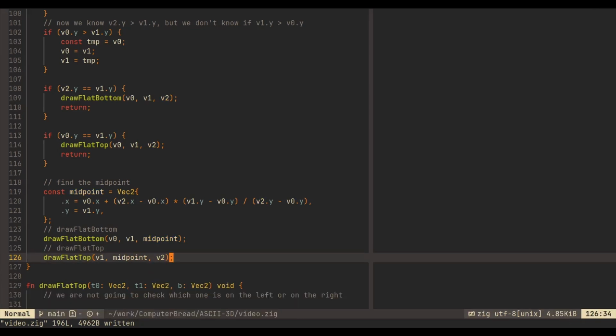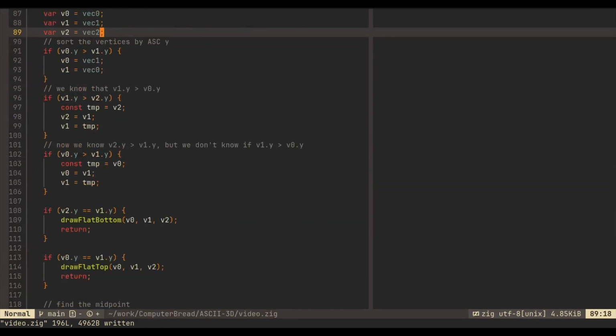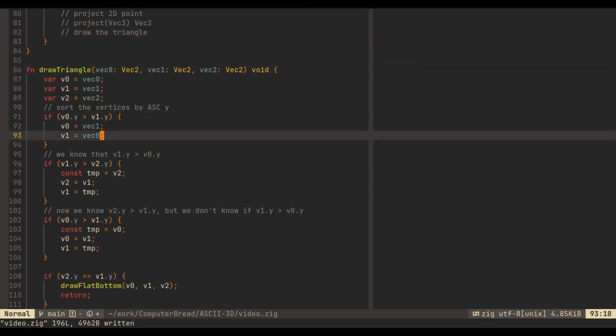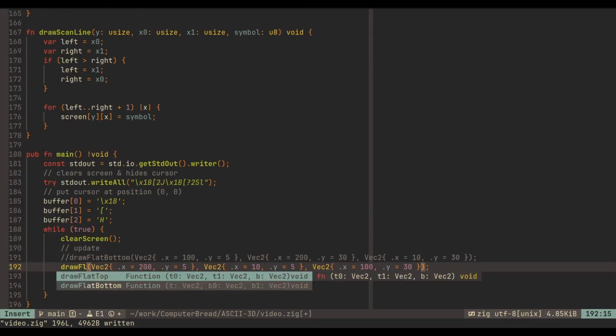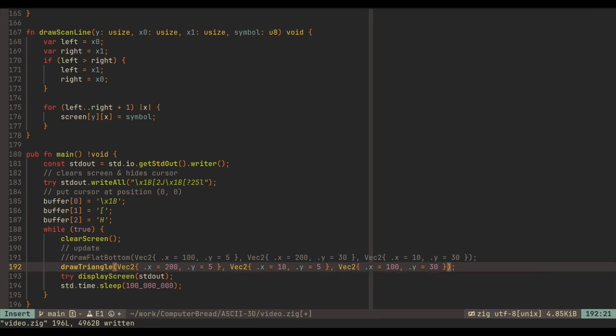All right, so let's try to draw a triangle, and let's see if that works. So let's draw a triangle. And I'm going to give it a first x at position 10, y 5, why not?